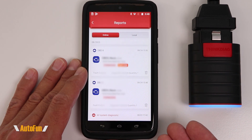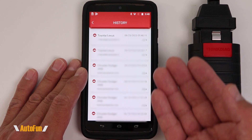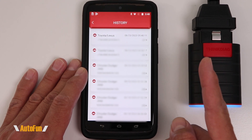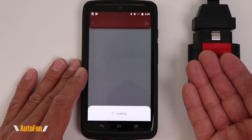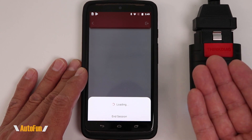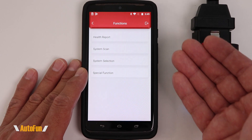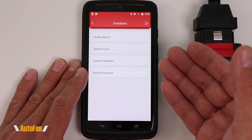As you can see, if I go into reports, those reports are still created. And if I go into history, the history is still accessible. It's important to be able to access the history because this is how I can get to the advanced functions after that one-year expiration mark. Remember, what we lost was the ability to update those special functions. Now, on an older car like the one I'm using this for, it's unlikely to be receiving many updates because over so many years they've figured out pretty much all the different diagnostic functions. So this is a great example where I'm completely okay not receiving updates but still being able to have bi-directional capabilities.